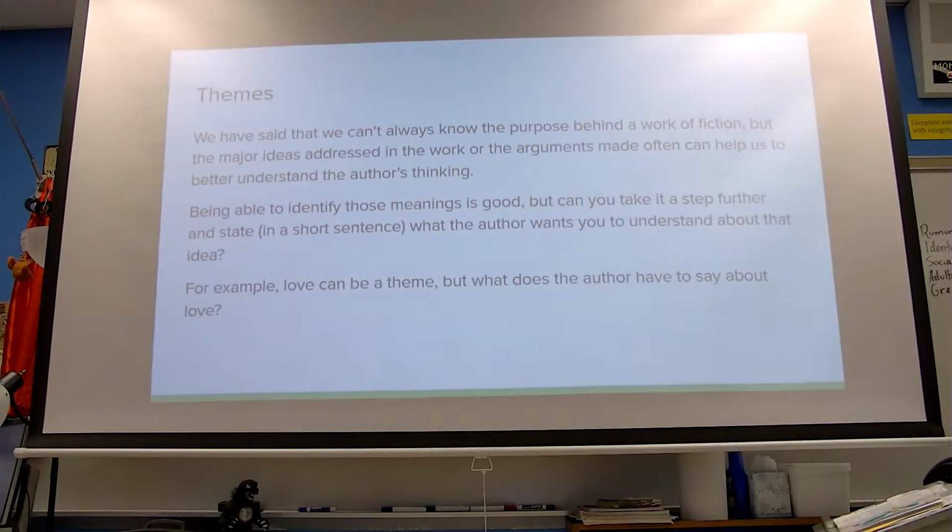I can dig up Fitzgerald's bones and I can put him in that chair and you can ask him all the questions you want. What was the purpose of this? And I can work his mouth like a little puppet. Well, not his mouth, his skull. But we don't know. And so a lot of times that invalidates, to some people, a novel as argument because they go, well, you can't know the purpose. Except that we can. If we look at how a theme is presented, we're basically looking at how an argument is constructed.